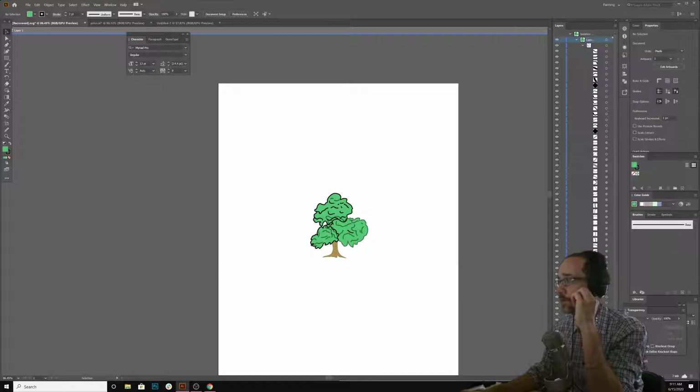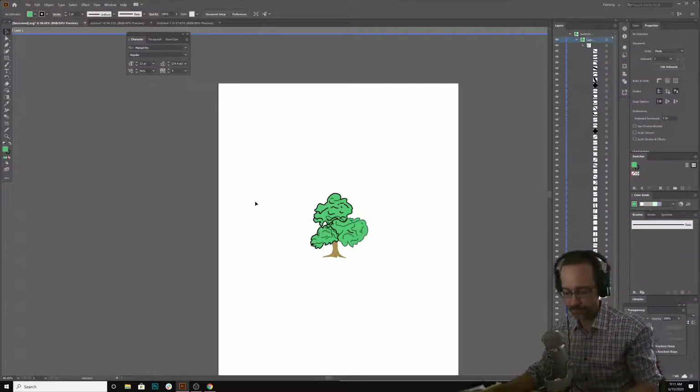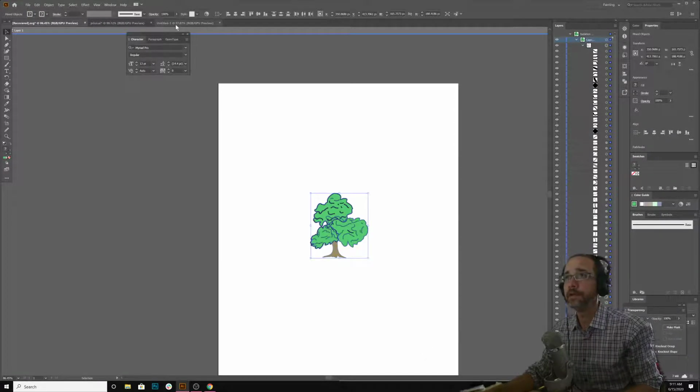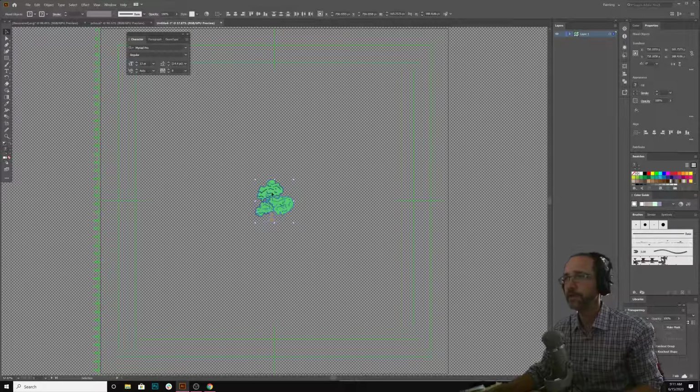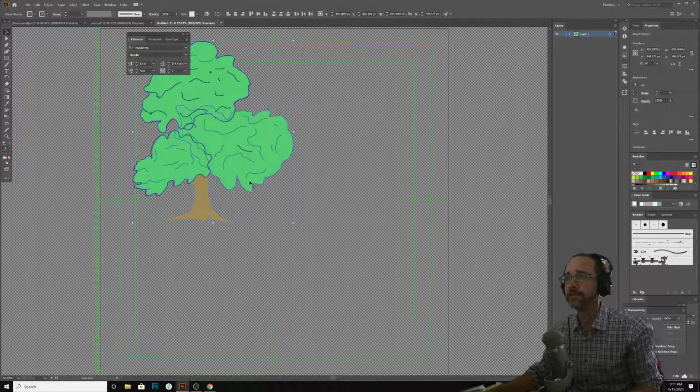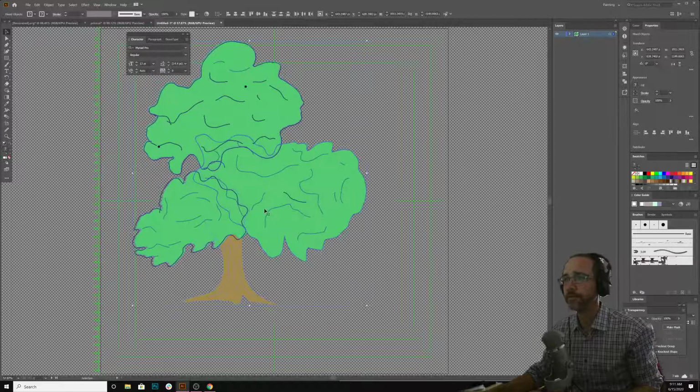Not one image. And so I can clean it up in here. For instance, I could grab all of this stuff, just get the V tool for the selection, Control C. And the reason I'm pasting it into a new artboard here is that the file I brought in from Concepts had all the layers and everything, but there was some other junk in there, and I just wanted to clean this up and have a fresh file to start from.